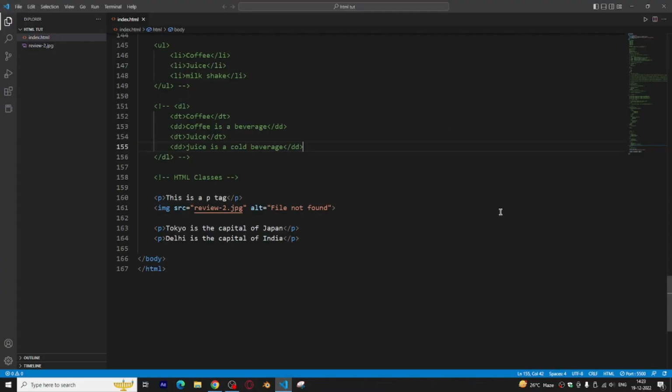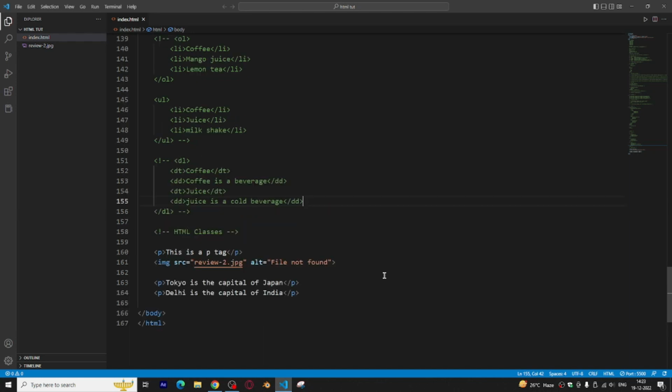HTML has a good amount of attributes, but today we are going to discuss HTML's class attribute. The HTML class attribute is used to specify a class for an HTML element. You can make a block, or you can apply the attribute without making a block. A block in HTML allows you to bundle up things. Let me show you how.